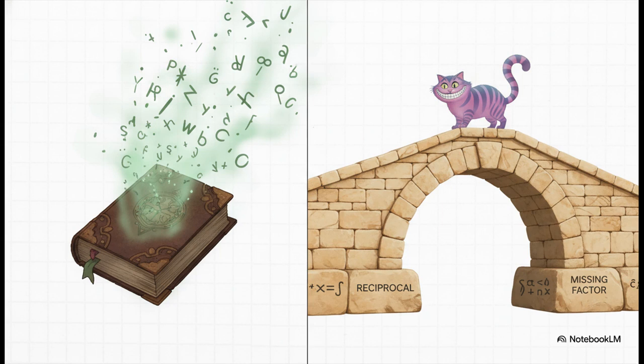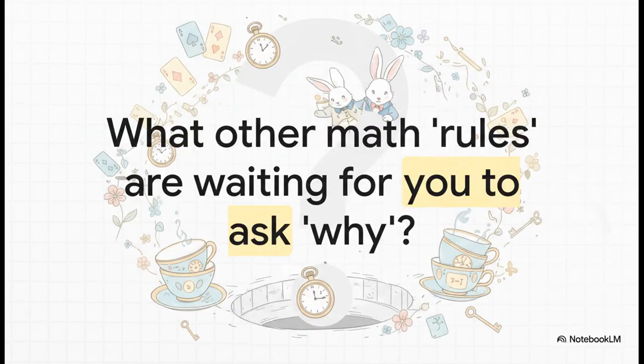It is 100% okay to use shortcuts like invert multiply. That's why they exist, to make things faster. But it's so much more powerful when you know they aren't just arbitrary spells. They are discoveries, beautiful properties of how numbers work, all built on a solid foundation of logic and meaning. So, the next time you run into a math rule that feels a little weird or magical, I hope you get a little curious. I hope you ask, wait a minute, why? Because odds are, there's an amazing, logical explanation just waiting there for you to find it. And who knows what other rules you could uncover for yourself.